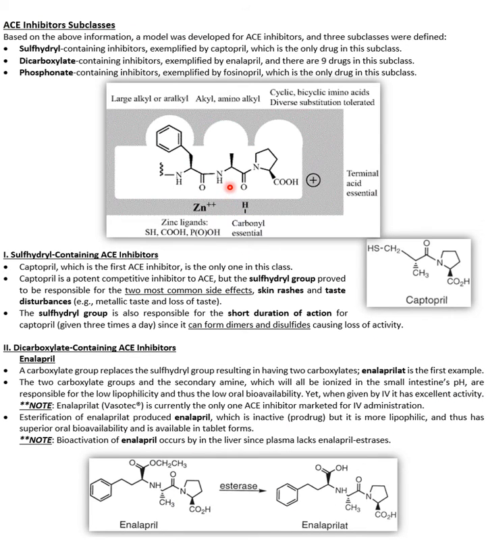Okay, so based on the model that we described earlier and the interactions we have seen earlier with the natural substance, and based on understanding the transition states for the ACE enzyme when it interacts with the natural products, we have designed, or a model has been designed, for the ACE inhibitors. So the model would include first the three types of interactions we described.